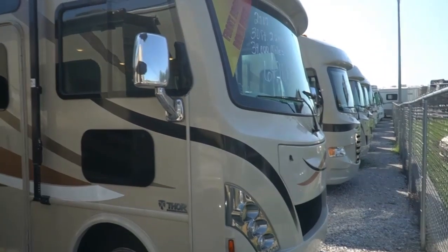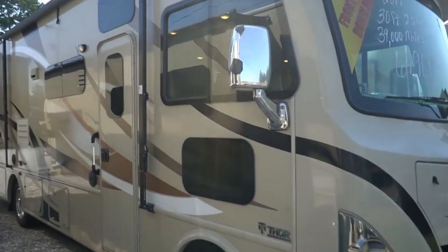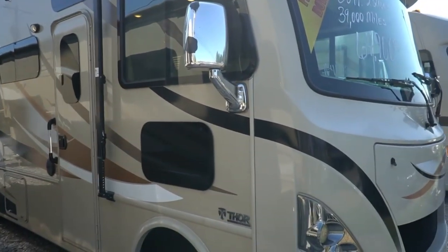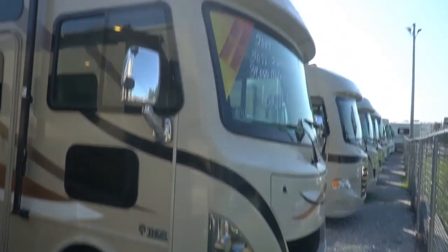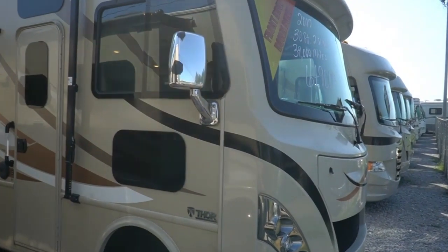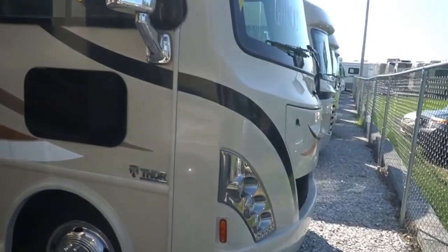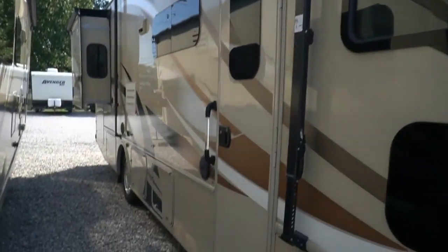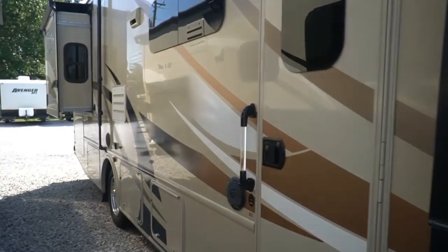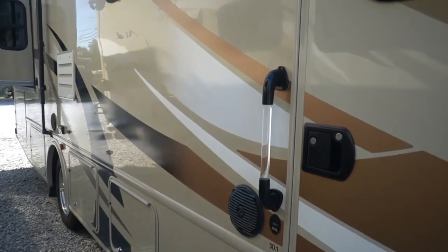I mean, we've got 6 of these in stock right now, and these things have pretty much revolutionized the RV market. Technically, they're a small Class A, but the Ace stands for Class AC Evolution. This is kind of the best of both worlds, a Class A and a Class C mixed together right here. If you're a Class C shopper, drive one of these, you will never go back to a Class C. Class A shopper, you drive one of these and park it, you won't believe how easy they turn and park.